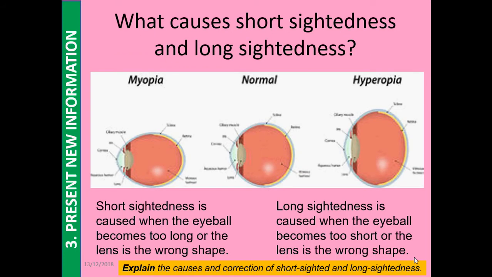Now we need to look at short-sighted and long-sighted. Some of the pictures you see of this, they will just show a circular eyeball, and it will just show a difference in the focal length. We can actually see here that in short-sighted, the eyeball almost becomes a bit squashed, a bit longer, and in long-sighted it's become squashed in the other way, so it's become a bit narrower and a bit taller. Let's have a look at how we correct this.